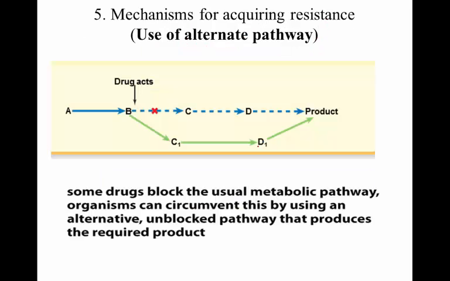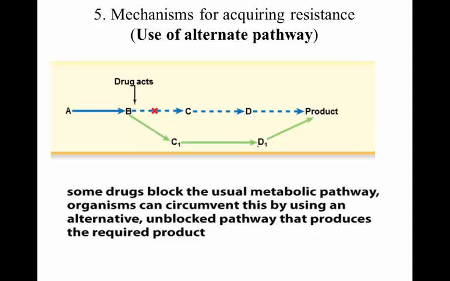Right. The other one, use of an alternative pathway, finding a new way home. As long as you make it home, doesn't really matter what street you go down. So this is kind of detouring away from a dangerous place. Okay? If a pathway gets shut down, like the folic acid synthesis pathway, if it gets shut down by a drug, well, there is another way to get folic acid. We just bring folic acid into the cell.